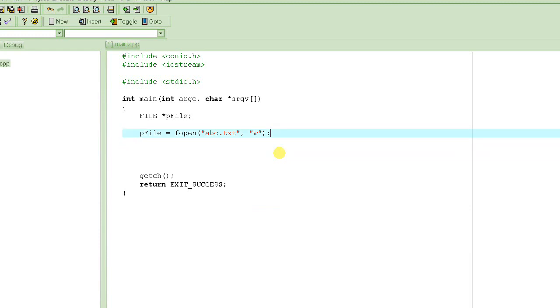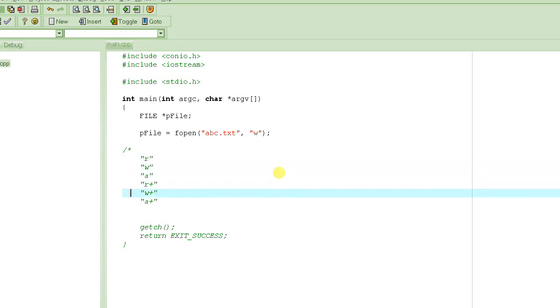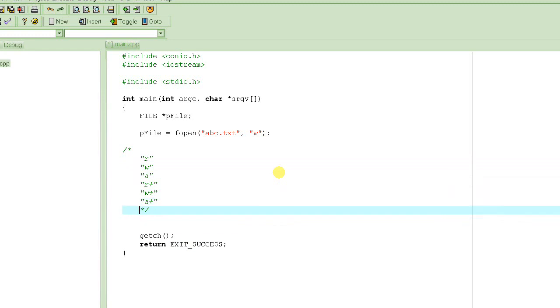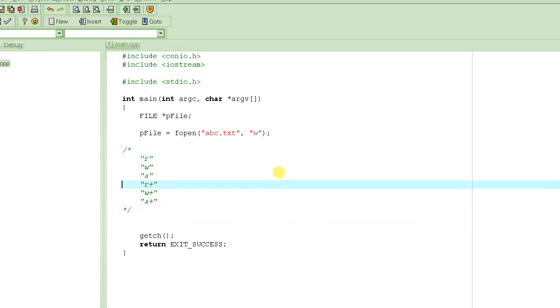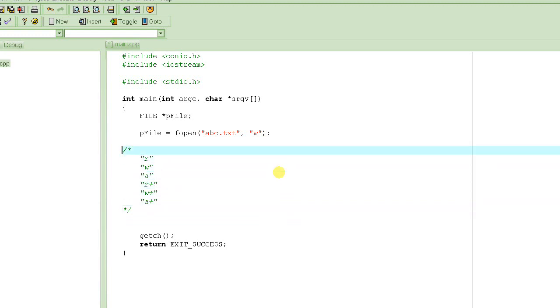So if you want to open a file in write mode, for example a brand new file, remember this W. Let me put it in comments. I haven't even talked to you about comments at all. Comments are lines that the compiler ignores, so you can write whatever you want in there. These lines I wrote for myself. If I leave them in the program, it's going to be a problem. The compiler won't be able to compile the program.